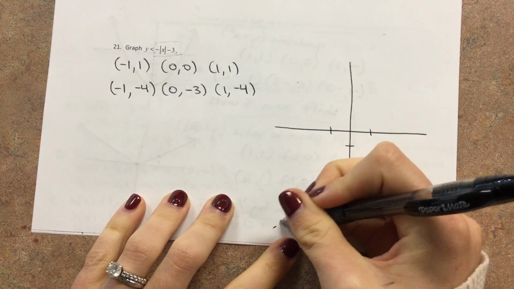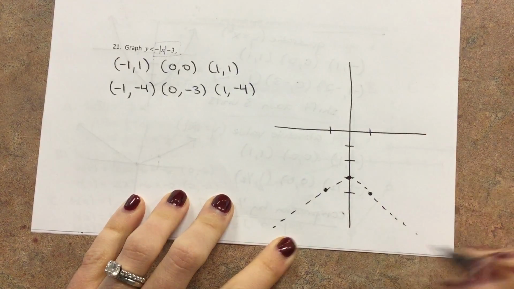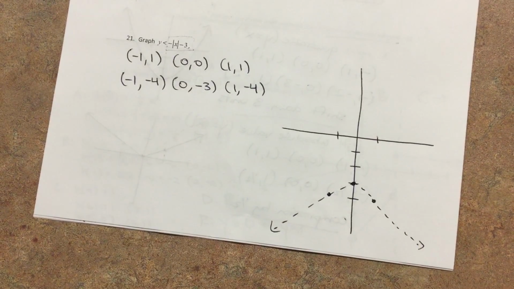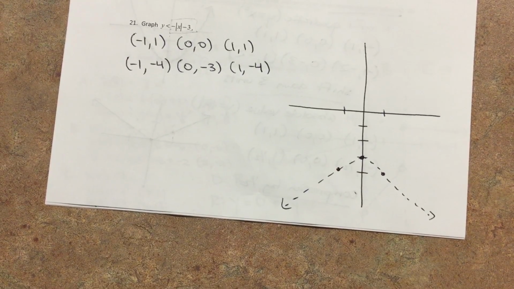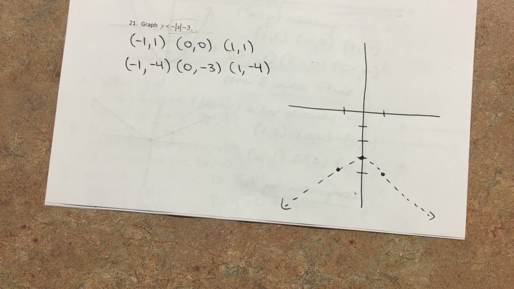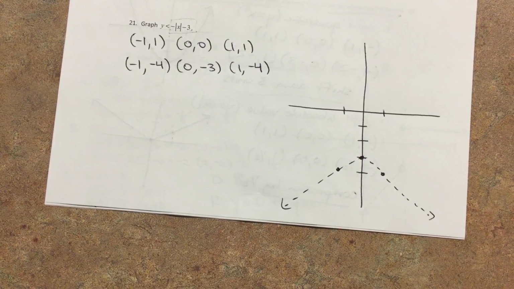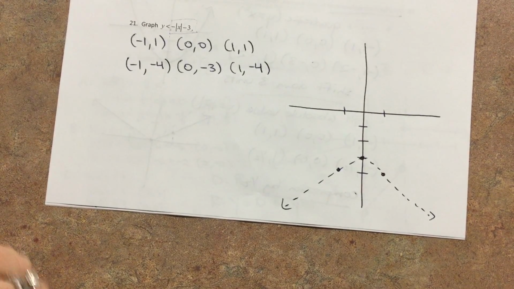All right, so this dotted line right here. And again, if you make that mistake on the test tomorrow, just make me a note. Or if you have pencil, of course, you could erase it, but I know a lot of you write in pen. Okay, so that's the actual line. It's a dashed line. And then because of the less than, we have to figure out where we're going to be shading. Anytime you have an inequality, part of the region is going to be shaded. So we can do a quick little test value to figure out where exactly we're going to be shading.